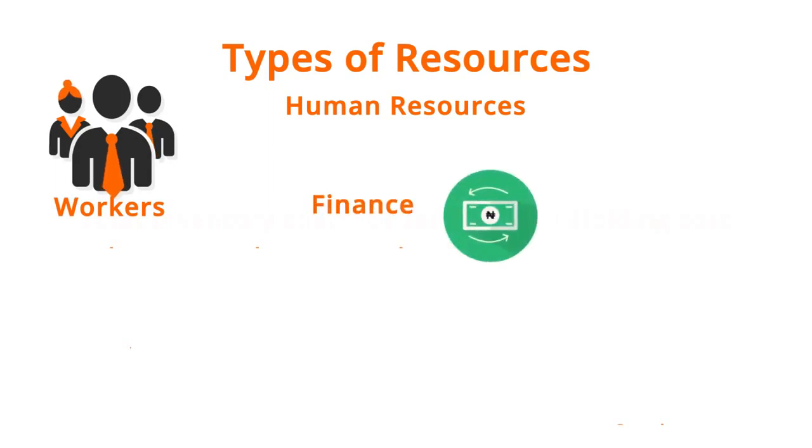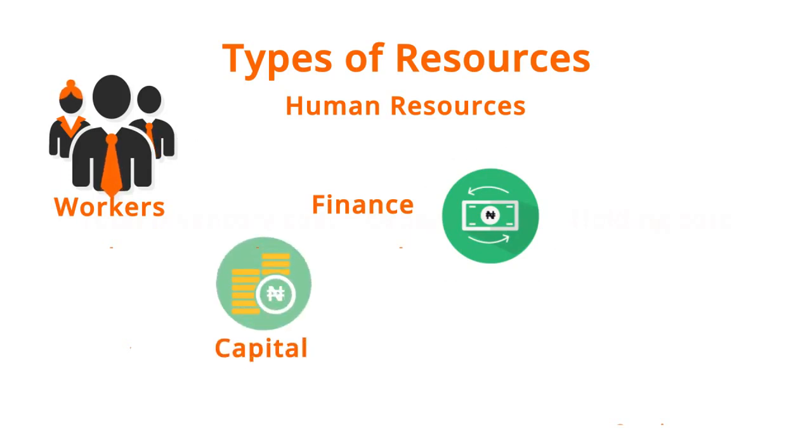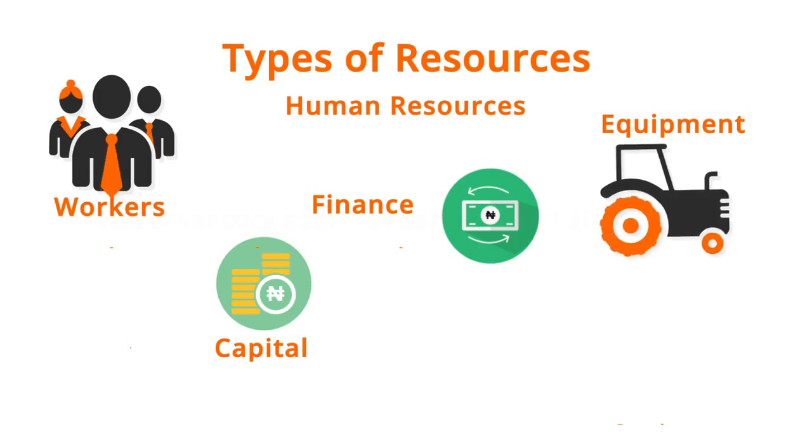What is the second resource? It's called the finance. This is also called money. Most businesses need capital to start up. Finance is a resource which every SME seeks to secure, to enable it to buy or provide other resources needed in the businesses. The third is the equipment. If we're able to achieve the finance, the capital for our businesses, we'll be able to procure equipment or machines we need for production, for other services that we might need in the business.